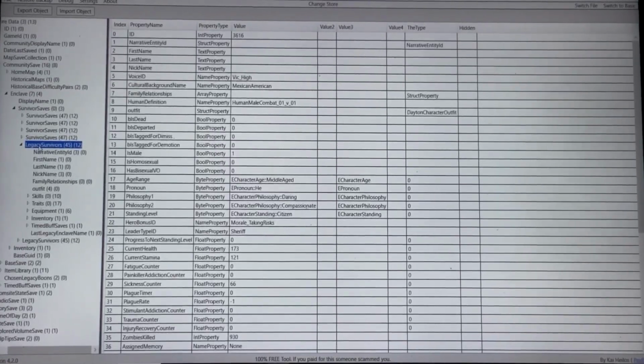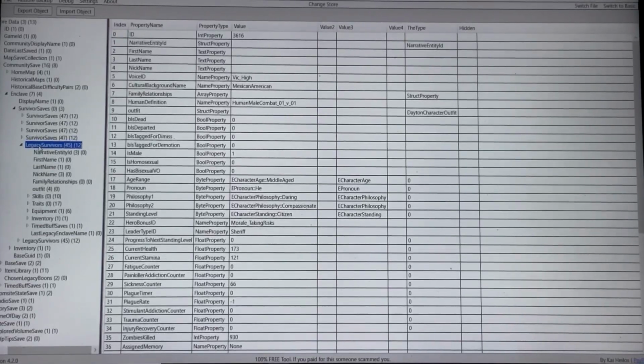It's definitely a glitch they have to fix because something is blanking out the names of communities on legacy survivors. And when it does that, it can totally screw you, because even if you complete a legacy and you decide to disband and it's a legacy survivor, because that value is not filled out, he's going to get deleted there also.